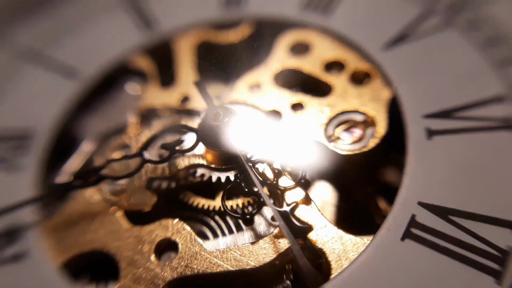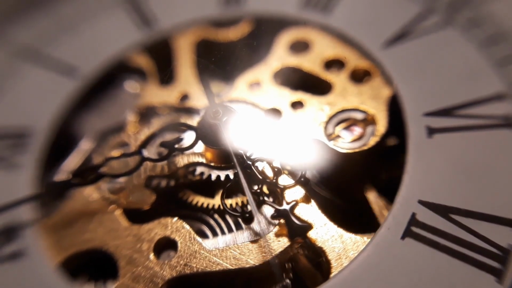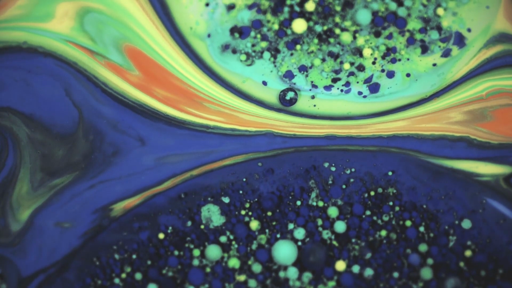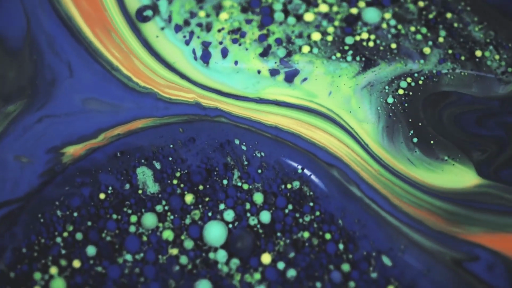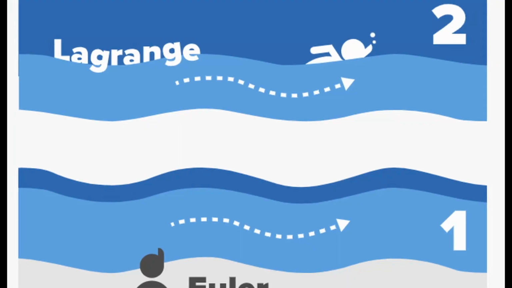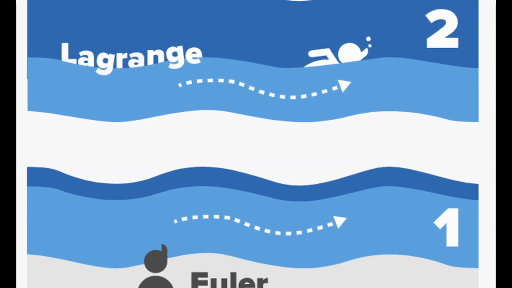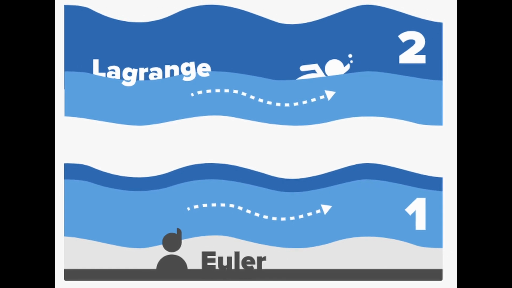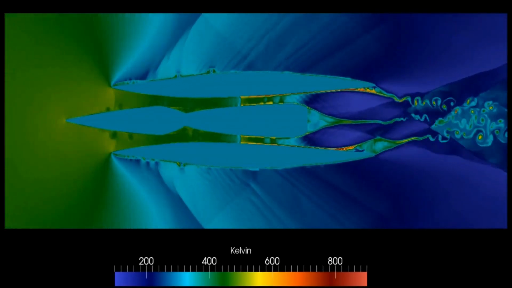in the solver. Before we jump into the different methods or approaches, let us take a look back at the 18th century. Even before the Navier-Stokes equations were properly derived, people discussed physical problems like fluid flow in a mathematical manner. Two men in particular, Leonhard Euler and Lagrange, had quite different views when it comes to observing fluid flow. This is important even today, as CFD models are classified as either Eulerian or Lagrangian methods. Using the example of flowing rivers, Euler wanted to observe the river while standing still, and Lagrange on the other hand preferred to dive into the river and look around himself while drifting with the current.